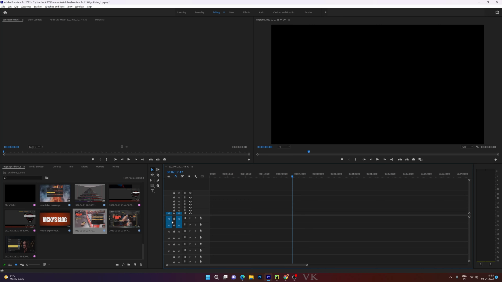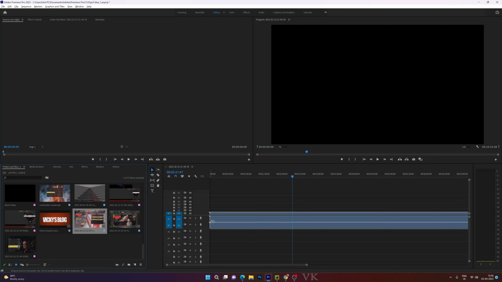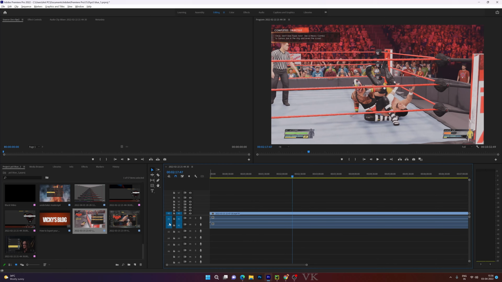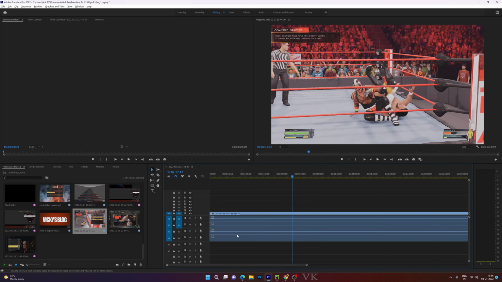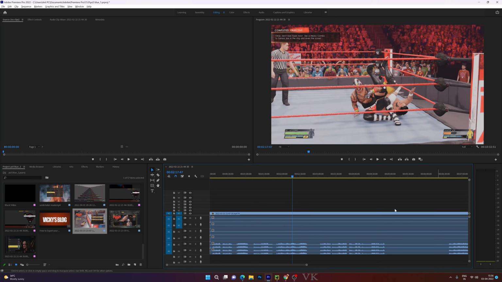Now 2 audio sources are enabled. Only 2 audio tracks will be visible because I have enabled only 2 audio tracks. So if you want 4, we need to enable 4 audio tracks. Drag and drop. Super cool. Again, enabling 5th and 6th. Super cool.